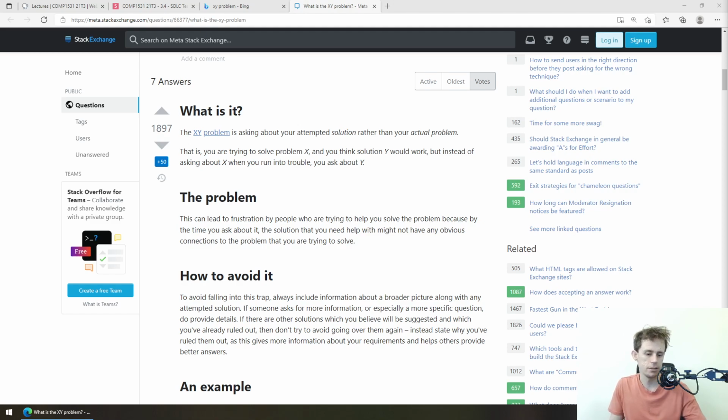So you turn to your friend, and instead of talking about the problem, which is that you don't have utensils, you start talking about the solution, which is, say, finding a fork. So you say to your friend, oh hey, do you have a fork? That's how you start the conversation. Your friend says, no, I don't have a fork. And you go, oh damn it, we need to find a fork.